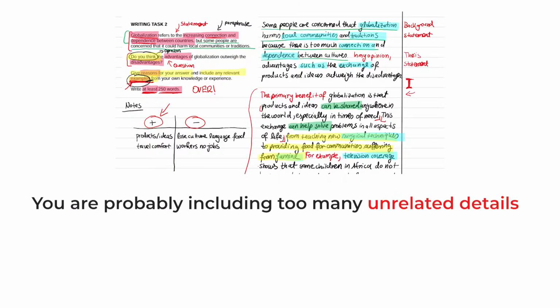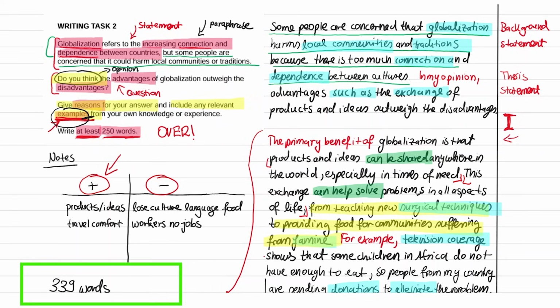My essay is 339 words. It's a good length since there are lots of complex issues to discuss. I usually don't write much more than 350, as you can lose the main idea in a really long essay.